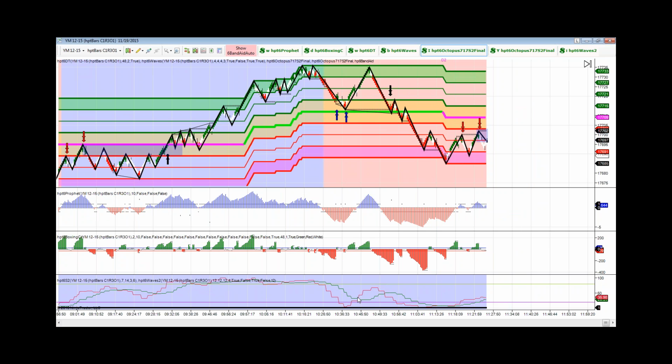You're waiting for it to cross the green one, which would be here. You're going to get in late on the entry. That's the drawback. The plus is you won't get caught on a drive down though. So that's what the crossover is.